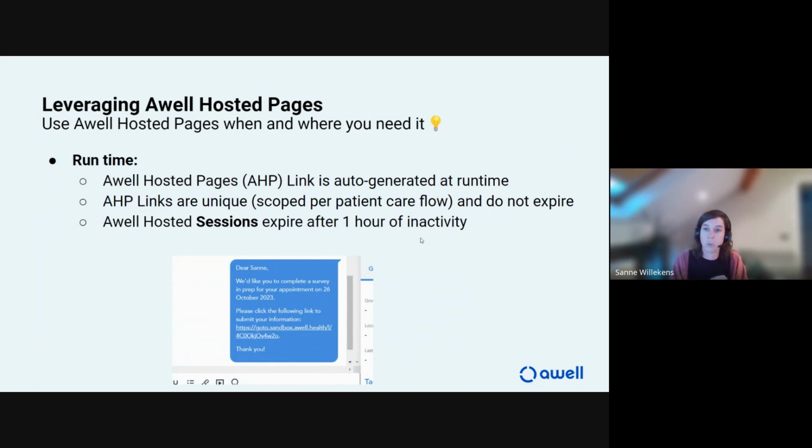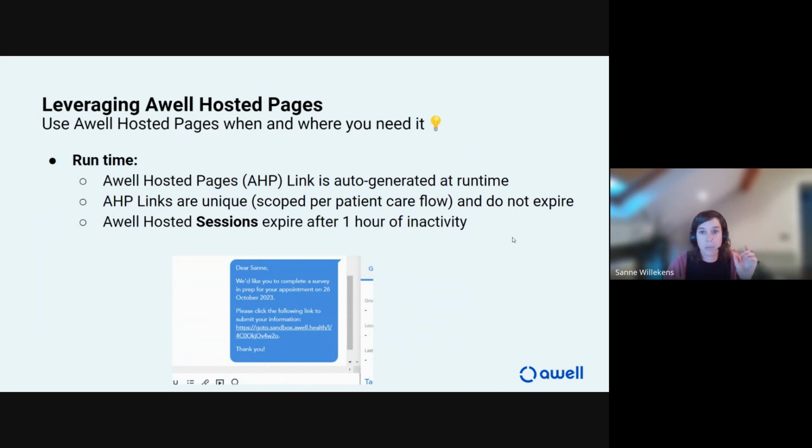So you don't have to worry about sending tons of different links and patients losing out on what they need to do. The orchestration engine will take care of that because it will know exactly where the patient is in that care flow and what activities were completed and were not completed. Also, the piece about they do not expire is important, because here we made the association with Awell hosted sessions that expire.